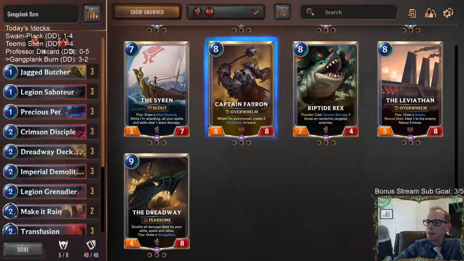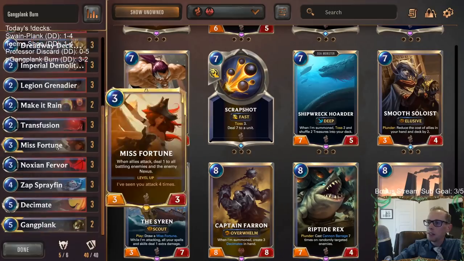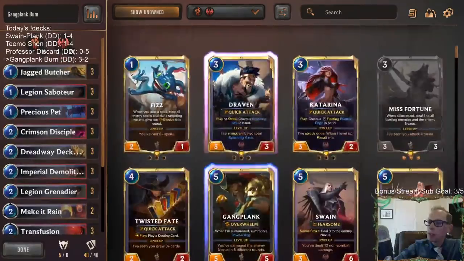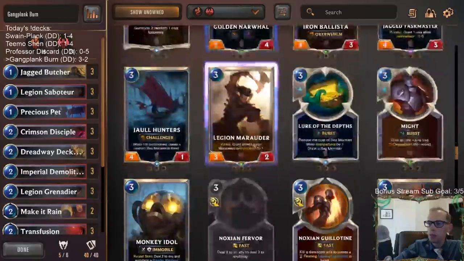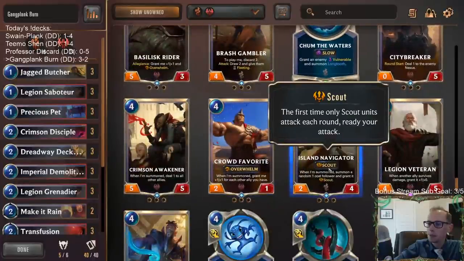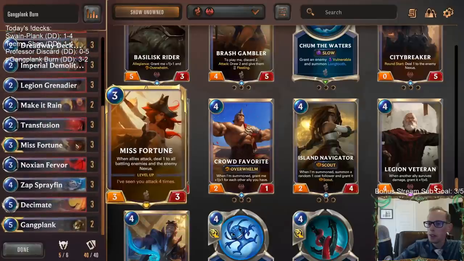If you have any great ideas for that last slot, you want to play a Captain Farron for the last card, play a Dreadway to grab the Gangplank, play a Siren, play a Riptide Rex. Whatever you want to do with that last card, feel free to do anything crazy if you got anything you want. A Petty Officer. Petty Officer is probably awesome. Yeah, Island Navigator. Island Navigator is amazing with Misfortune. That could be the card, because it's just so great with Misfortune.